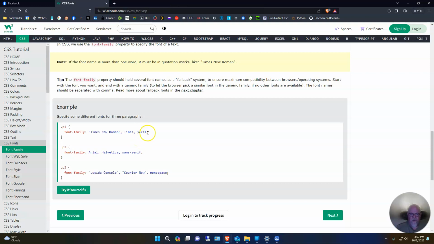Okay? So I've got Arial, Helvetica, and sans-serif. It says if you can, use Arial. If that's not available, use Helvetica. If that's not available, go ahead and use sans-serif. Same way with this last one. If those two aren't available, use the default monospaced font.